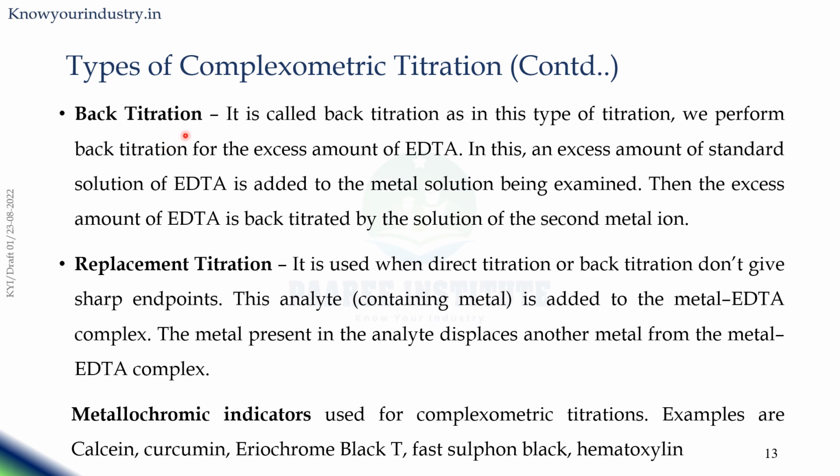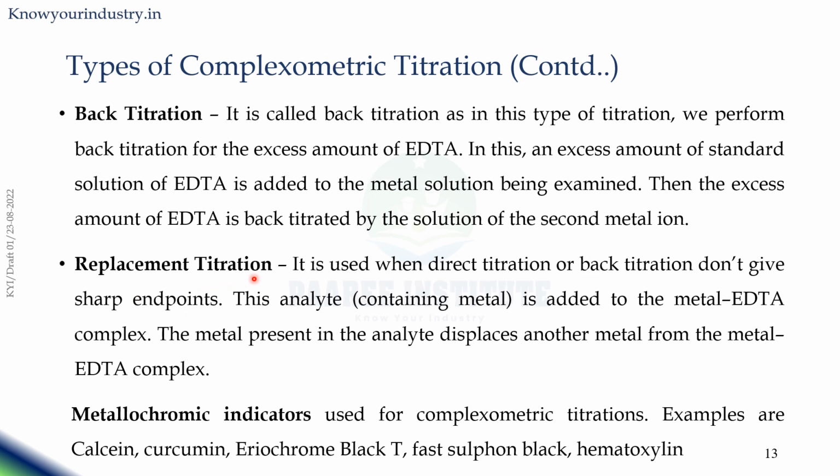What is back titration in complexometric titration methods? In this titration, we perform back titration of the excess amount of EDTA. An excess amount of standard solution of EDTA is added to the metal solution being examined. Then the excess amount of EDTA is back titrated with a solution of a second metal ion.